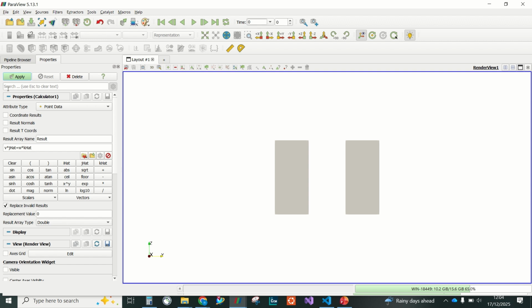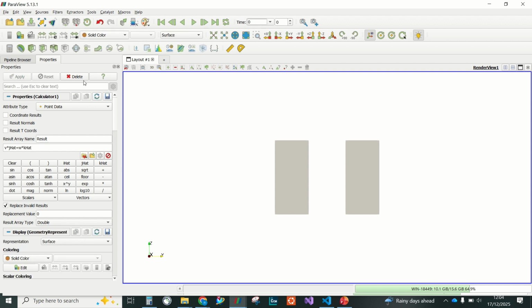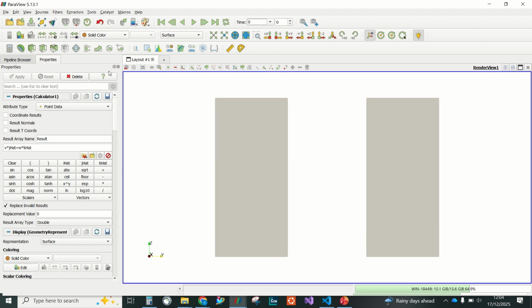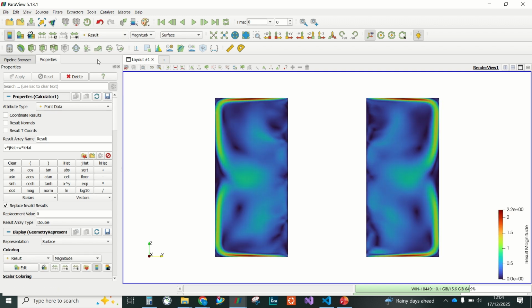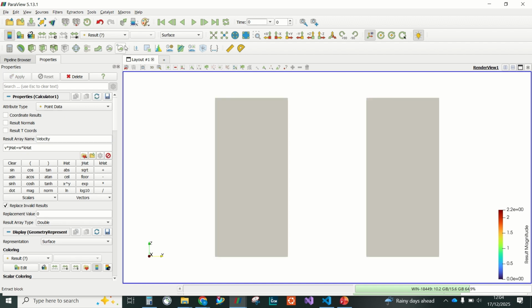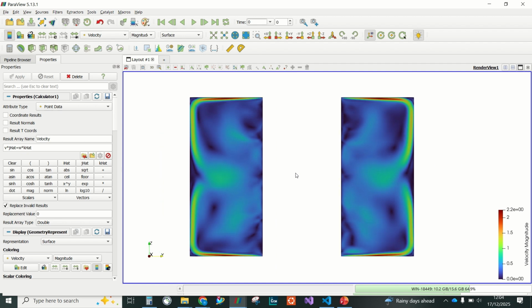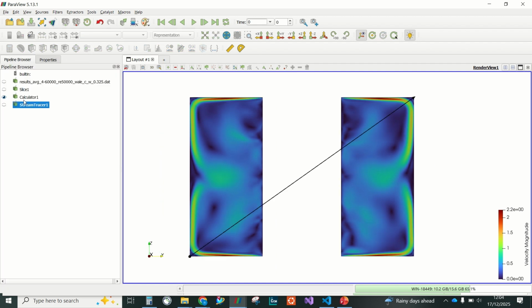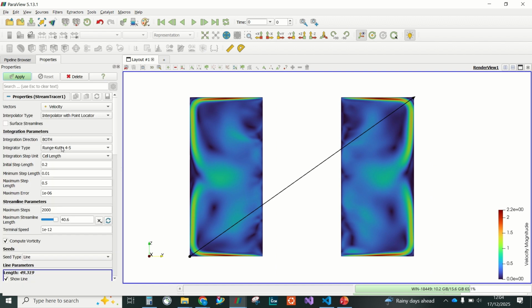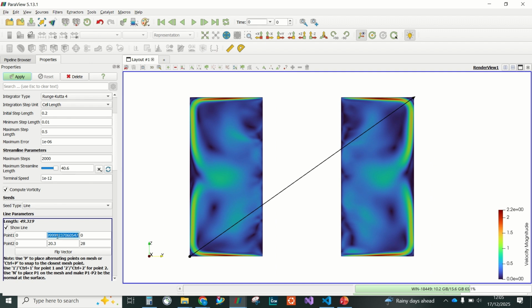So here I have taken V times j hat plus W times k hat, which is just to say the Y and Z components of velocity. Because it's restricted to the X equals 0 plane, we're not interested in plotting the X velocities, as these would come out of the plane and it's not what we're interested in. So as you can see here, I've plotted the velocity. This is the velocity field of the simulation that I've been carrying out.